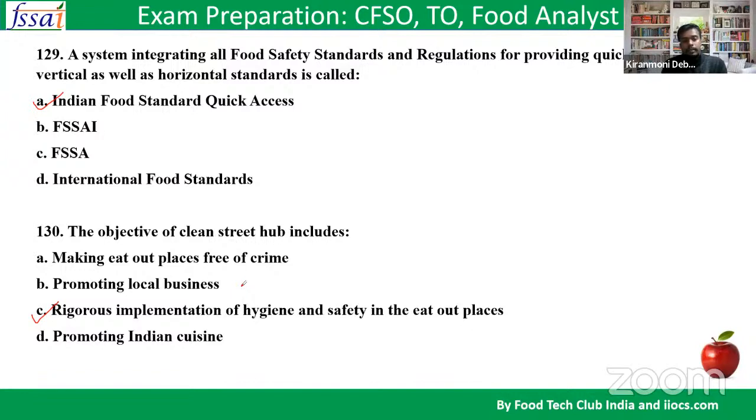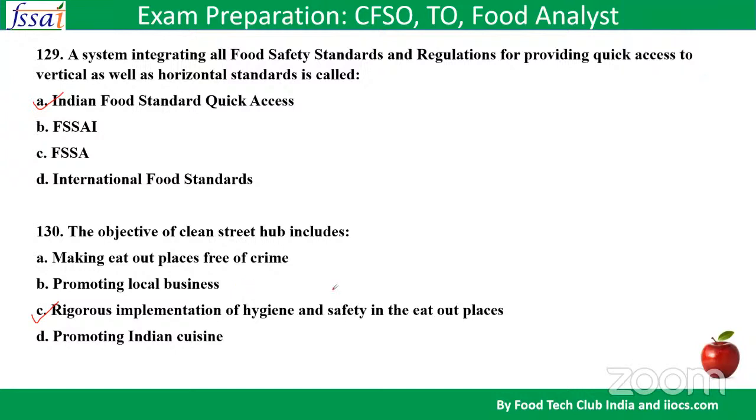So what a clean street food hub does, a common facility is given by the local authority. There is a common facility, common electricity, common water, common space, and it is specifically made and treated as a clean street food hub. Actual concept is that. So rigorous implementation of hygiene and safety in eat-out places, that is the main objective of this Clean Street Food Hub.